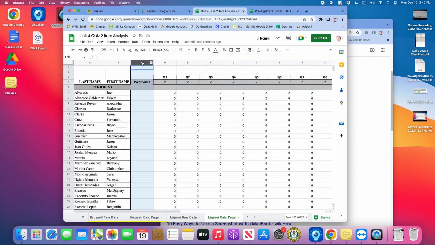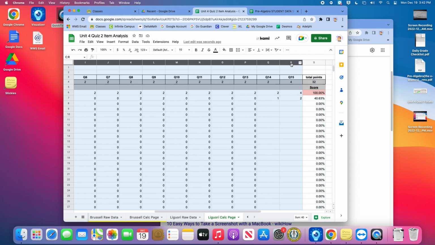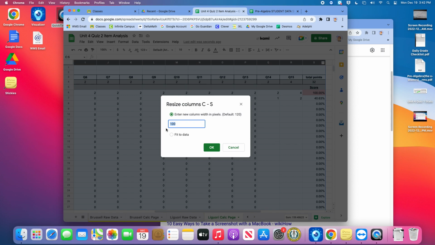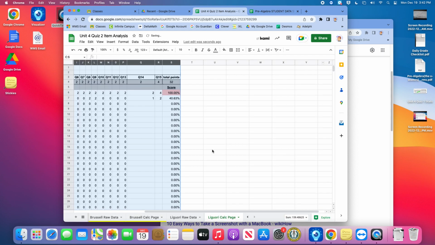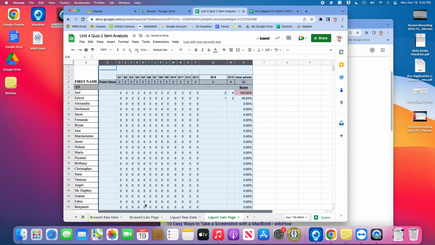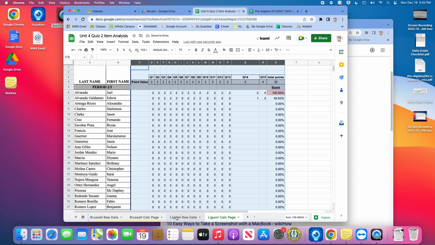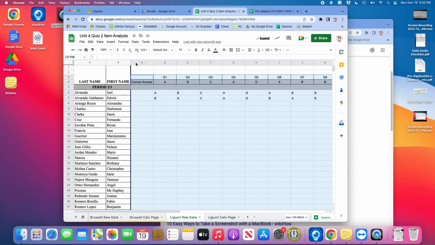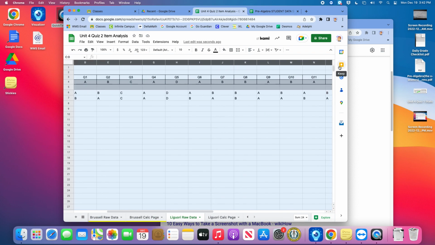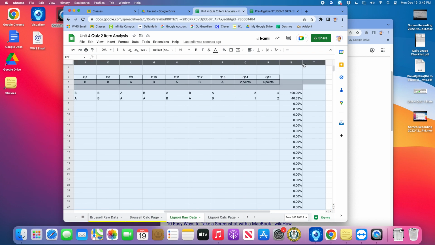I'm also going to do fit the data here again. Along the top columns, click on the little down arrow, resize, fit the data. It just squishes it all up so it's a little easier to see. And do the same thing with the Liguori raw data. Squish them up so they're easy to see.